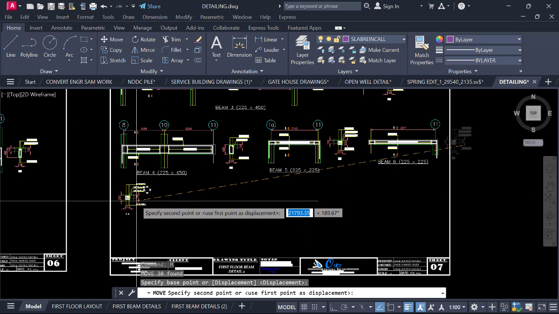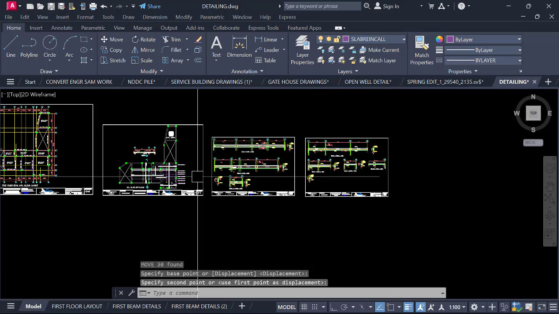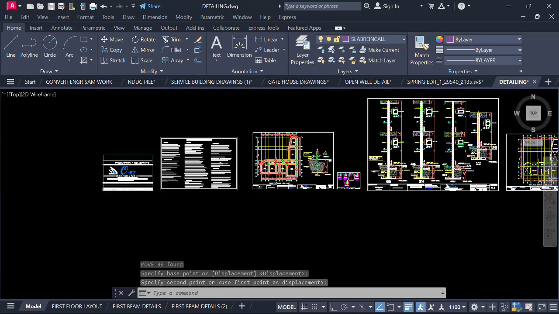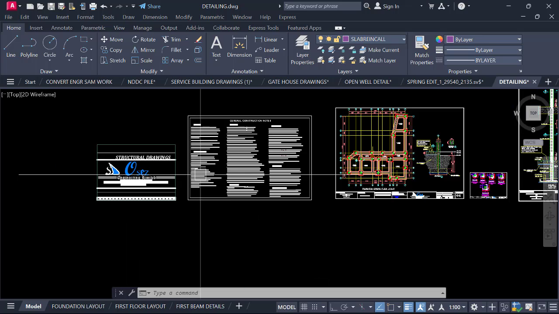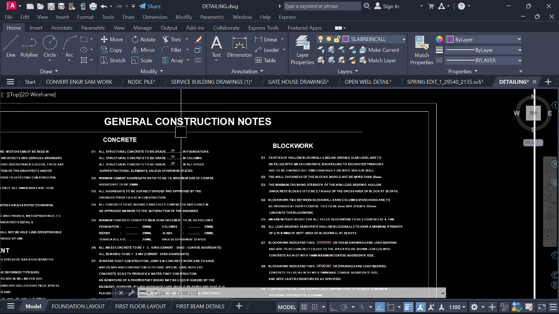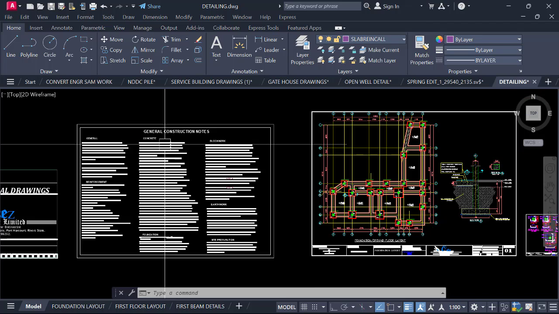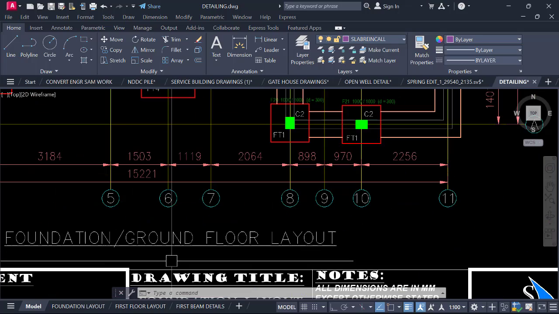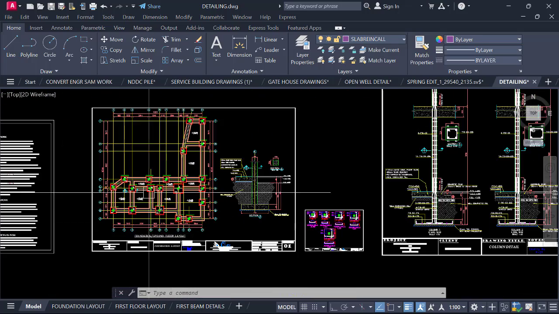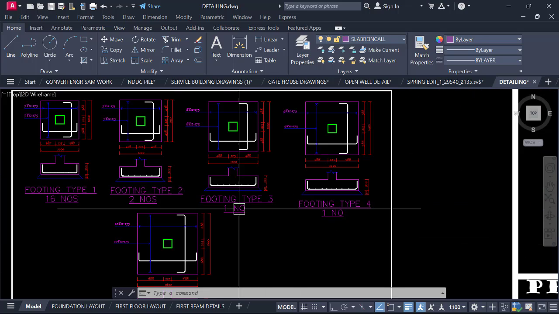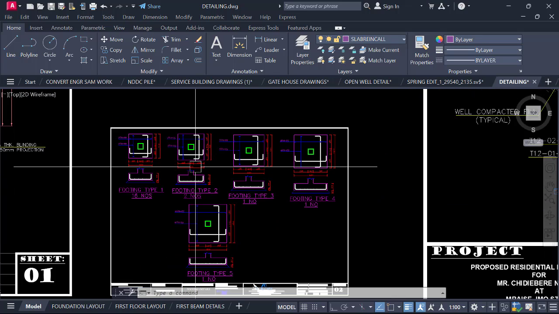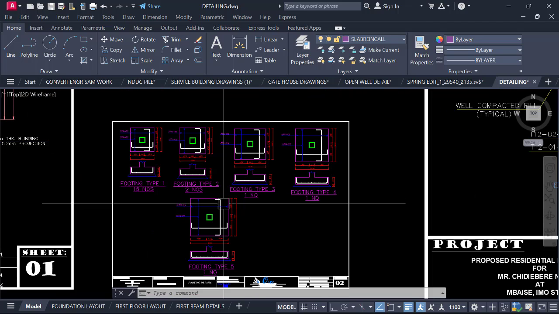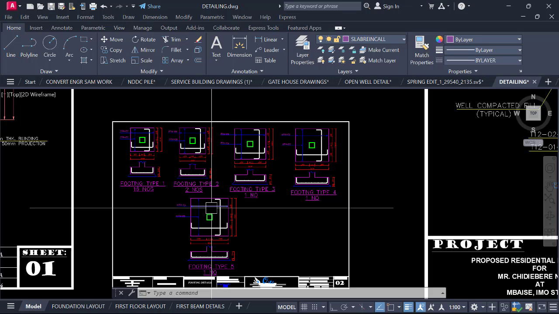That's fine. Now, as I was saying before, you can see that after the cover page comes what? Comes the construction note, okay? Where you have to give every instruction pertaining to your work detailing, okay? Then comes your foundation layout, okay? Foundation layout. Then after foundation layout comes your column detailing. So your footing base, that is, if you're using a pad footing, comes your footing base. If you're using a raft foundation, then it comes to your raft slab or raft foundation beams, okay?